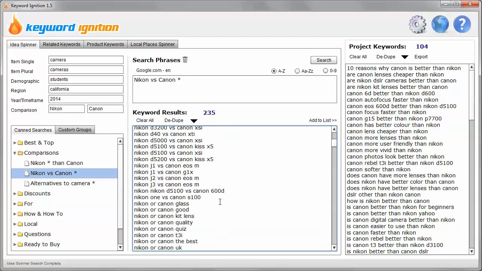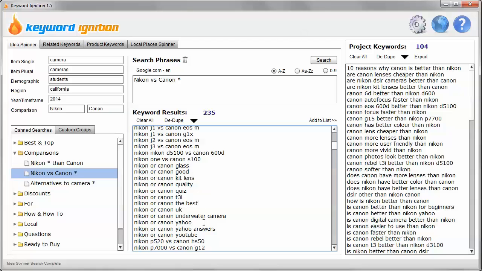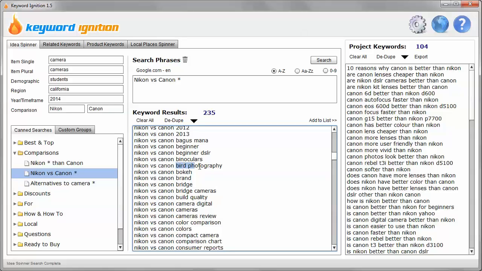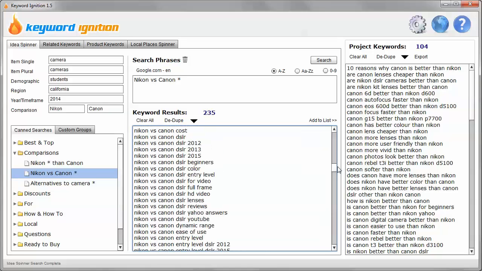But that gives us a lot of models, and then there is also some more hot button issues that people want to use, and then we've got more things like the types of things that they want to use it for, so you could include some of that information, what the cameras are the best for, in your reviews. Now I wanted to mention too that this is one of the ways that Amazon has built up their business to be as big as it is: their consumer reviews actually provide a lot of this information, where people will talk about what they liked or didn't like about the product, and so that makes it so that people have more information ahead of time to buy.